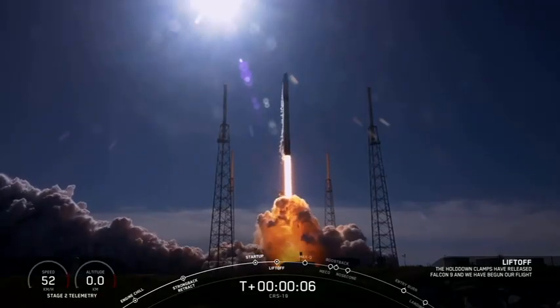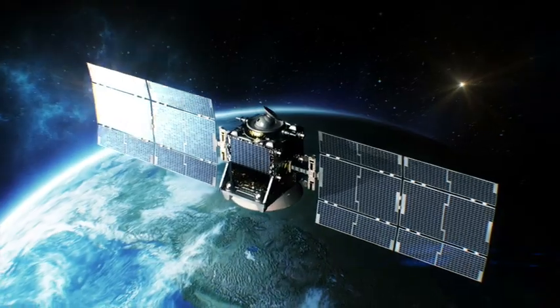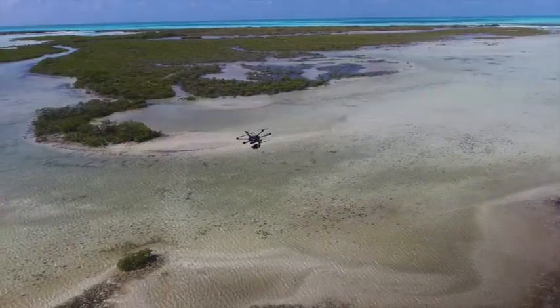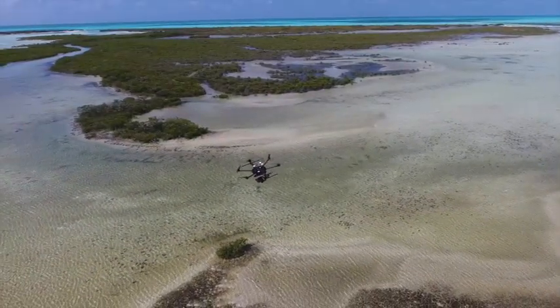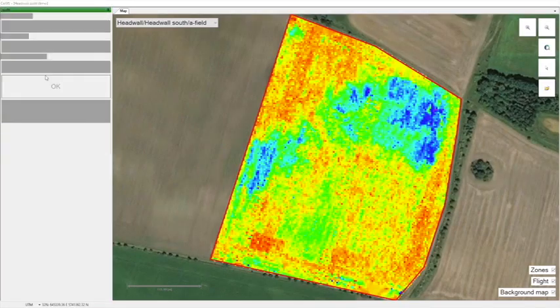The potential of hyperspectral imaging is immense. For a long time, hyperspectral imaging has been well established in space satellites monitoring Earth. However, over the past years, optics and sensor technology, drones, as well as the required software to plan flights and analyze spectral data have improved so significantly that hyperspectral remote sensing is no longer a technology only for specific specialists, but has become accessible for many applied applications.